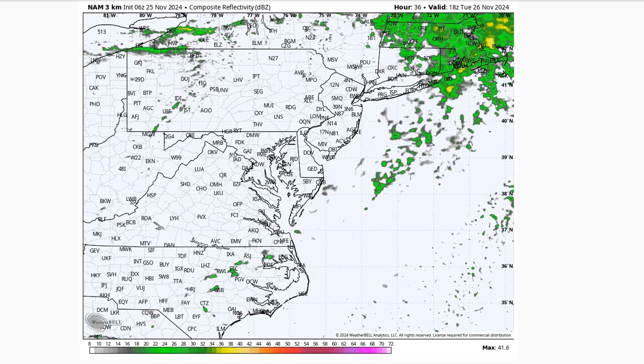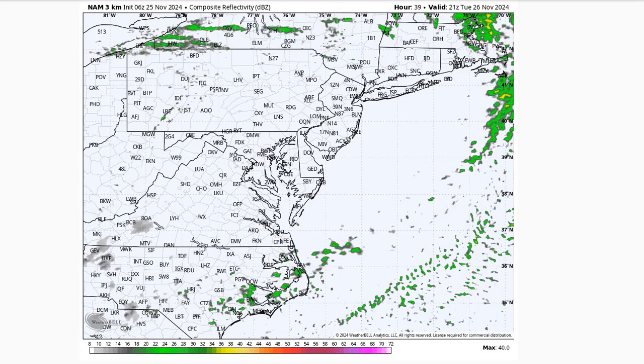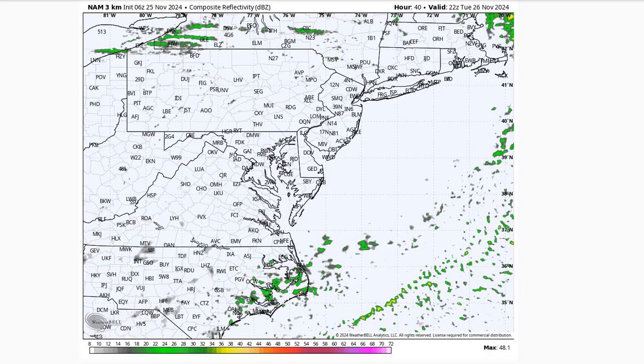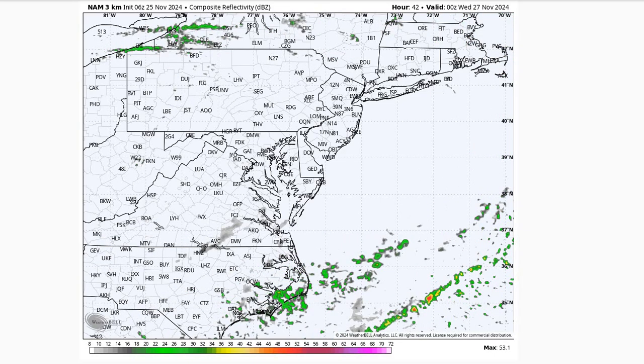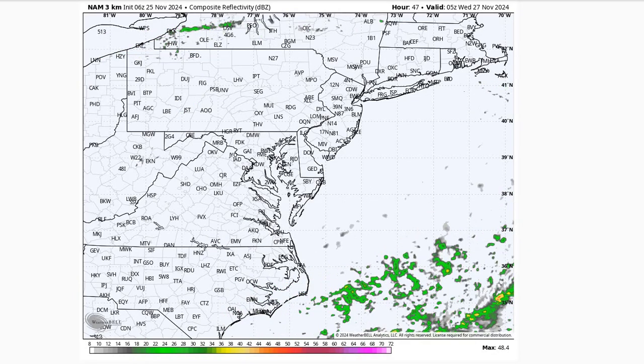We'll see some mild temperatures ahead of the front, and then behind the front, we'll see those temperatures coming down with more seasonable air moving through. We'll also see some slightly breezy conditions ahead and along that boundary as it pushes through. Maybe a low-end chance of seeing a wind advisory for some period during the daytime tomorrow. Behind that, high pressure building in, again, more seasonable temperatures, dry weather as we move overnight Tuesday and continuing into Wednesday.